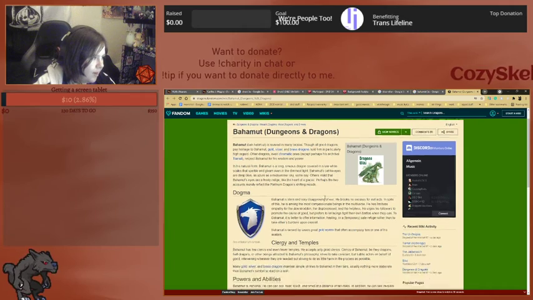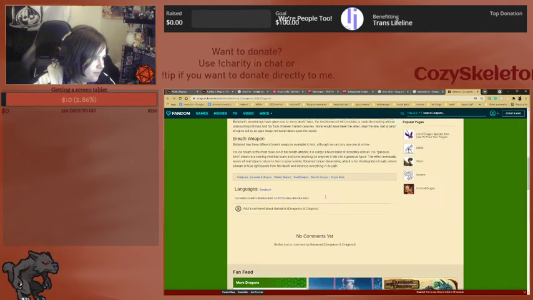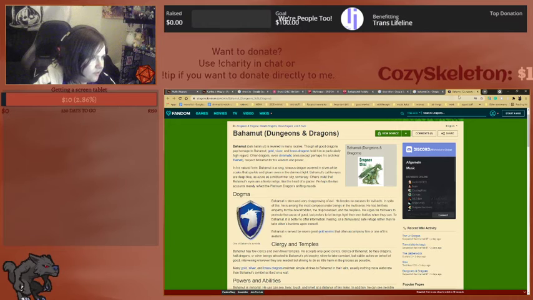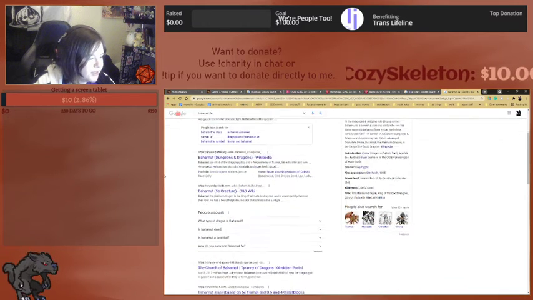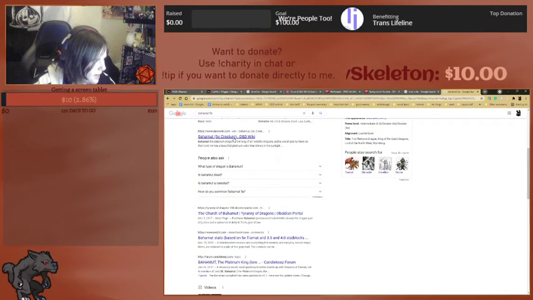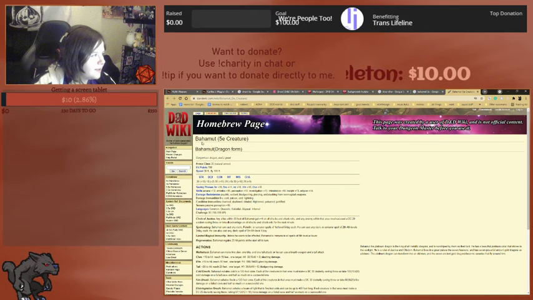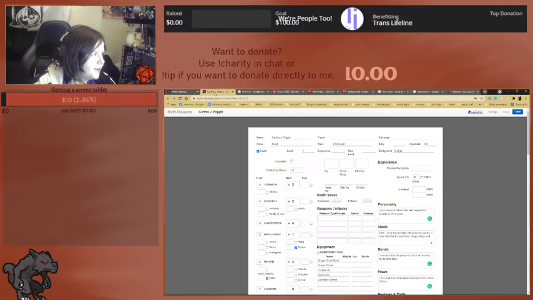Bahamut is the good dragon, while Tiamat is more evil. Because we are playing a goodly aligned character here, we're going to say that our character worships Bahamut, and so does the temple he lived at.